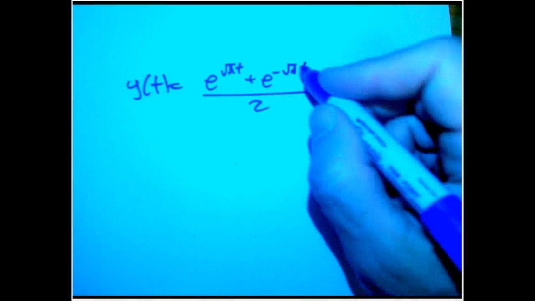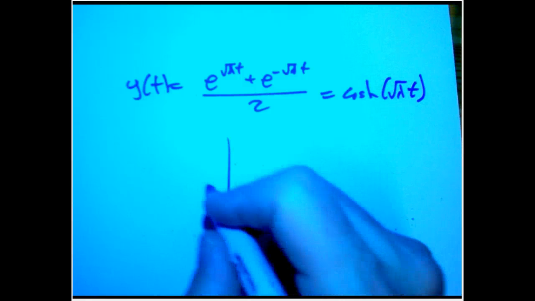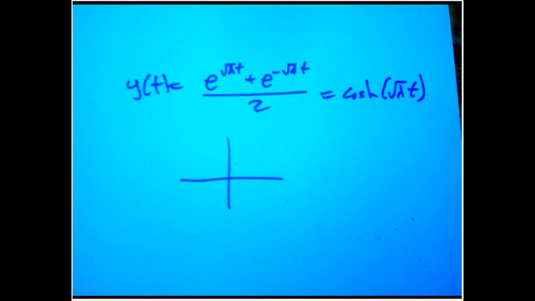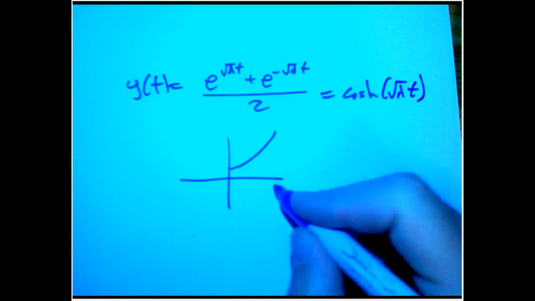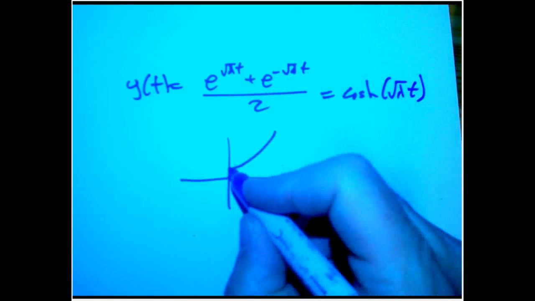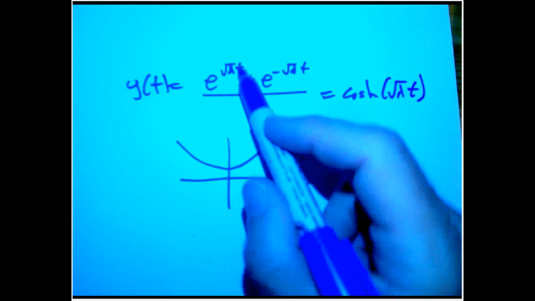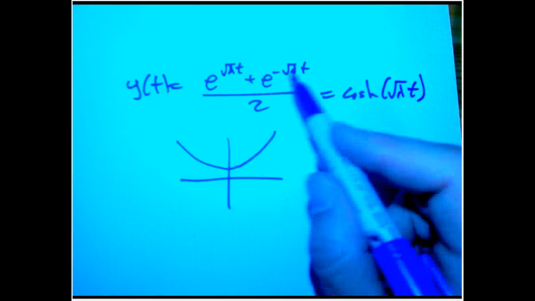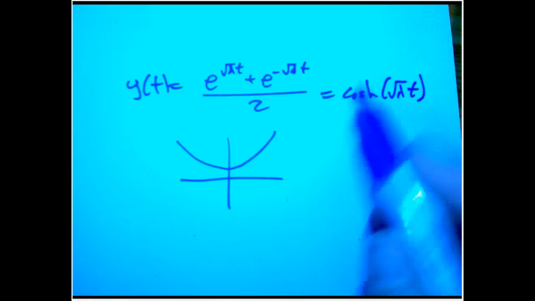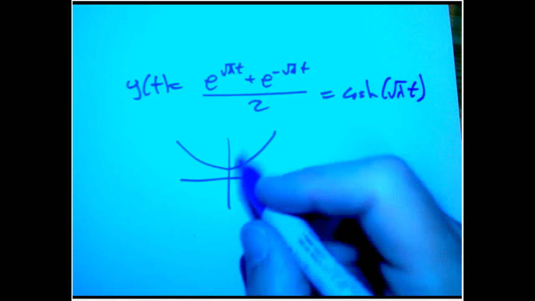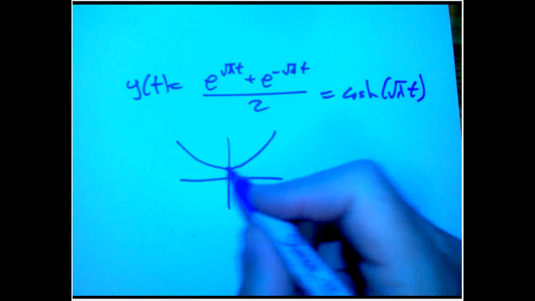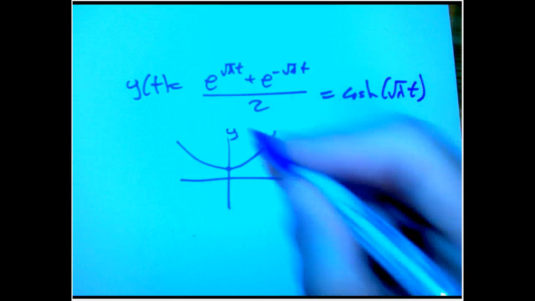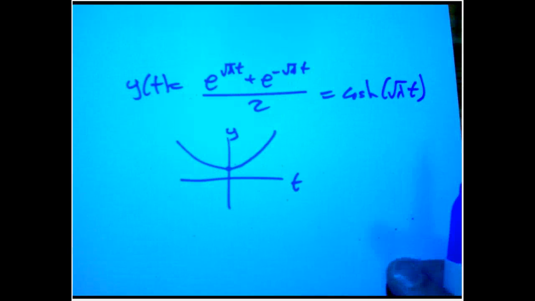Okay. So what does this look like? Well, it's a nice combination. It's just half of this plus half of this. Okay. And so the e to the root lambda t blows up in the positive direction. The e to the minus root lambda t blows up in the negative direction. It's an even function because if I switch t to minus t, these just switch and nothing happens. Okay. And at t equals 0, of course, by definition, by fiat, we wanted that to be 1, and we wanted the derivative to be 0. Okay, so it's something that's exponential growth in both directions symmetrically.